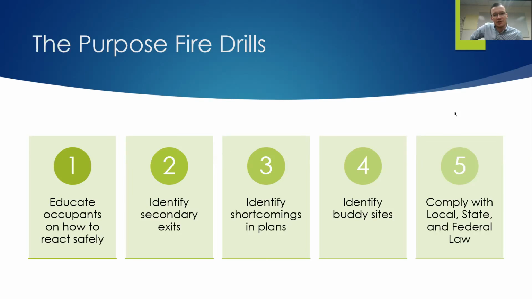Third, fire drills are one of the main mechanisms we have each year for identifying shortcomings in any of our facilities, emergency preparedness, security, or any of our plans. So we use these to identify if there's something wrong in the building, something in the plan that needs to be adjusted, or something that changed in the building, such as construction, that needs to be reflected in the plan.